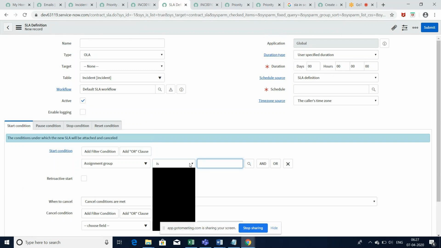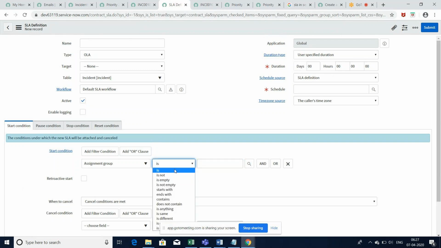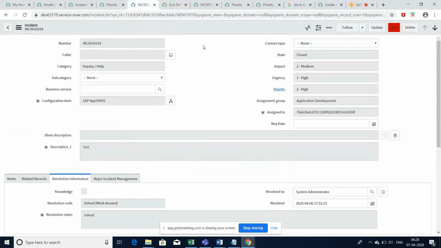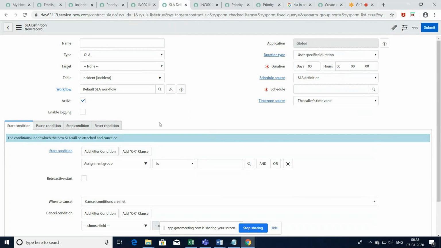We can mention the group name also here. Based on the group also, it will be triggered. Whenever it is sent to some network, we have the ICT team, I mean the service desk group. Whenever I assign to the service desk group only, I have to trigger the SLA. So I have to select the group here and mention the group name.